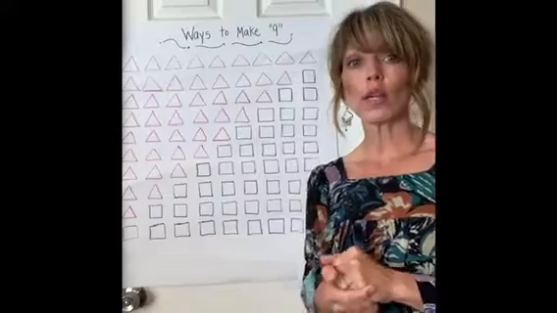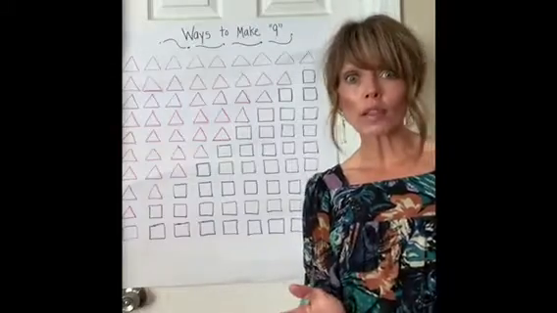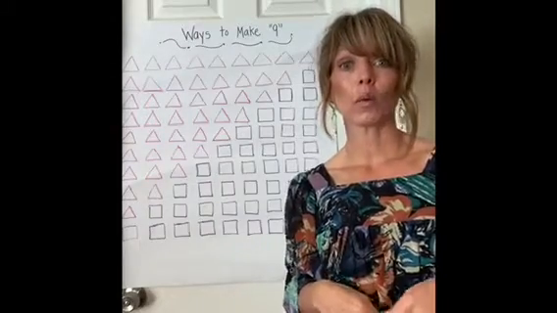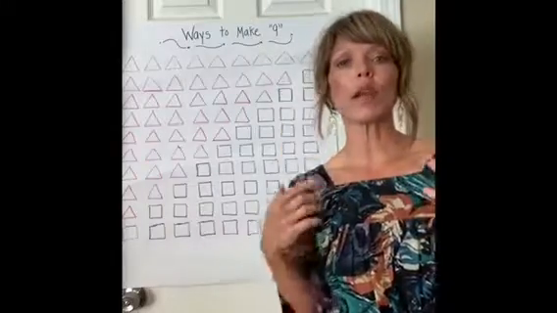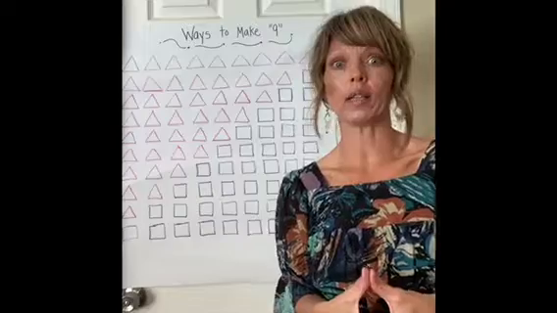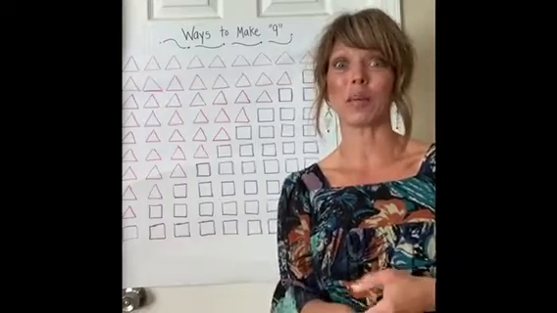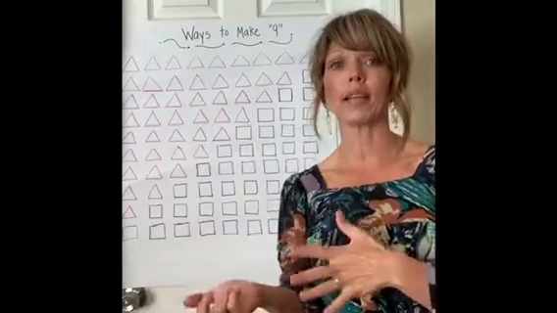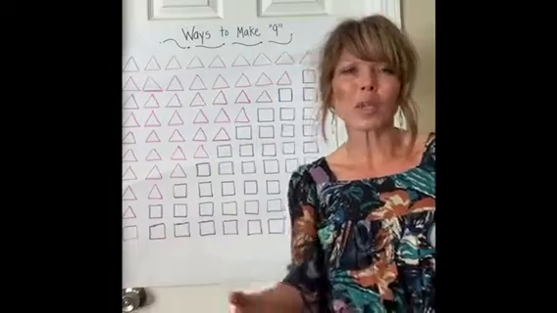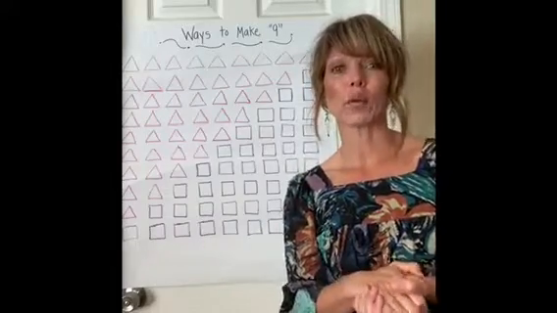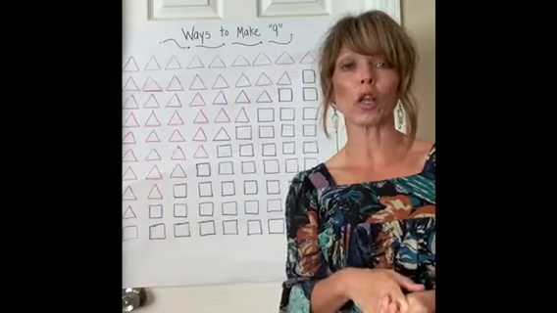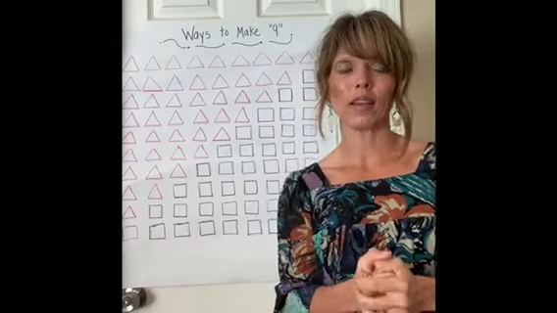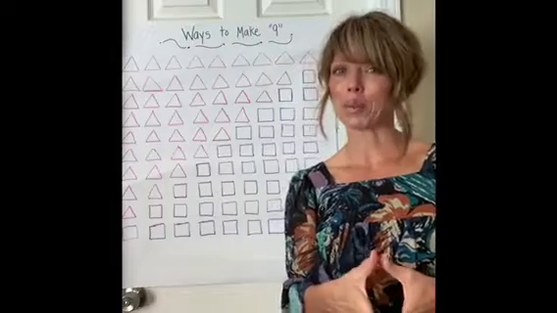And tomorrow we are going to not move on to ways to make 10 yet. We're going to save that for Thursday. Tomorrow's work is, we have learned so much already about number bonds and different ways to make numbers from 2 all the way to 9, that tomorrow we're going to practice putting all of this knowledge together, and we're going to do some practice problems together, and we're going to look at how we can use all of these tools to help us. Okay, so tomorrow's going to be some practice work.